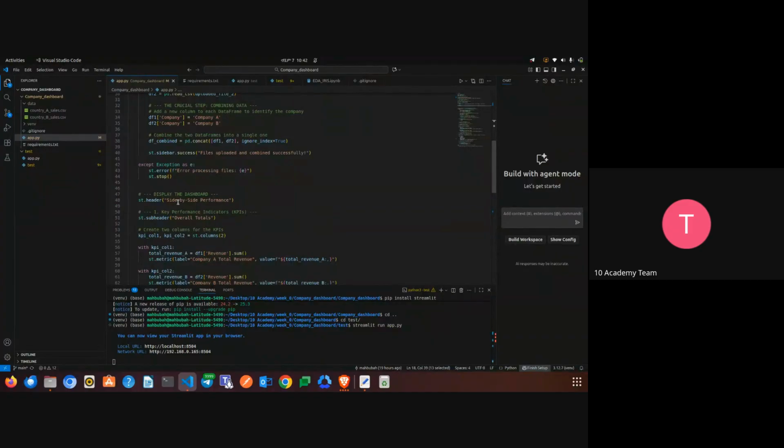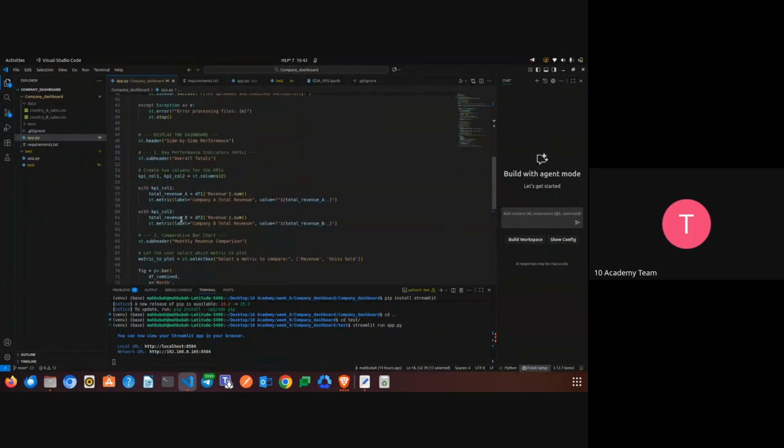The next thing, I have added here a header and a subheader. These are all your choice to use. So the next thing, I have added some calculations here. My data is not the same as yours.